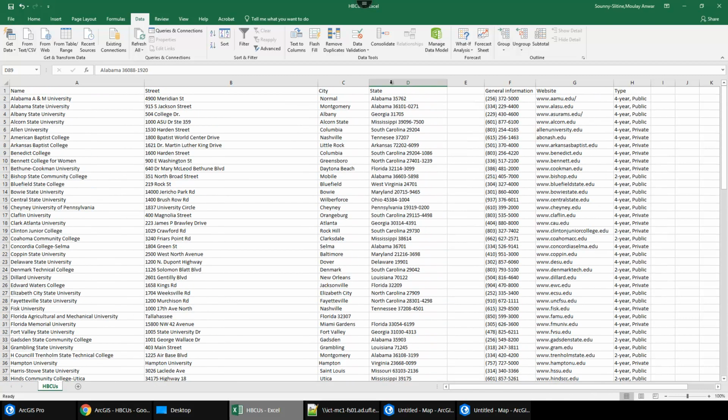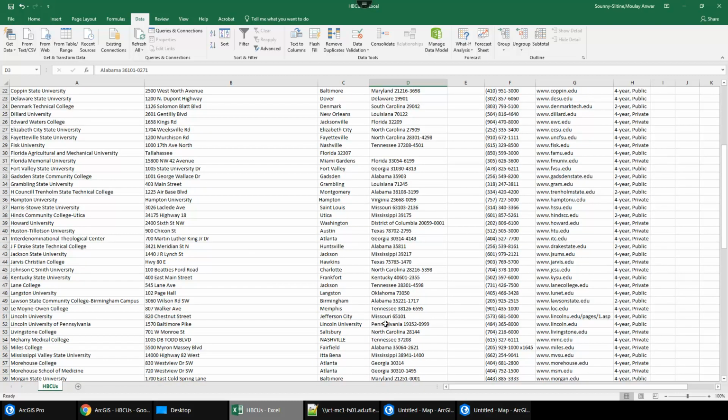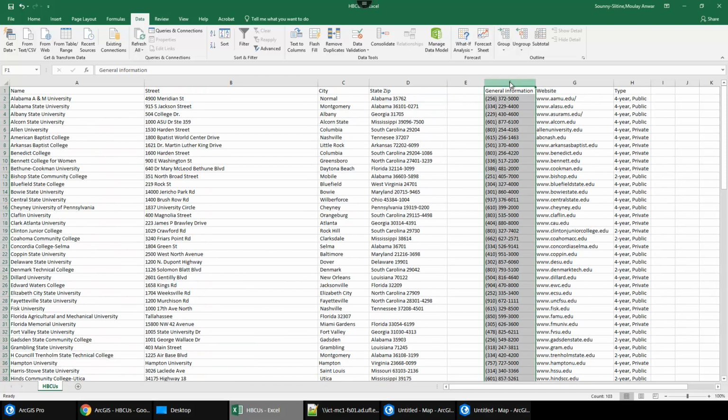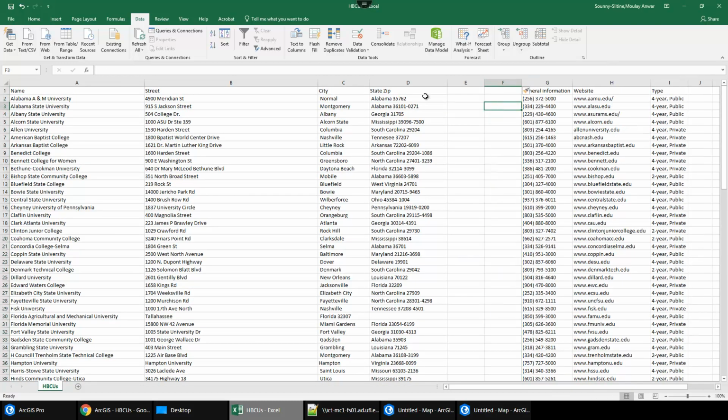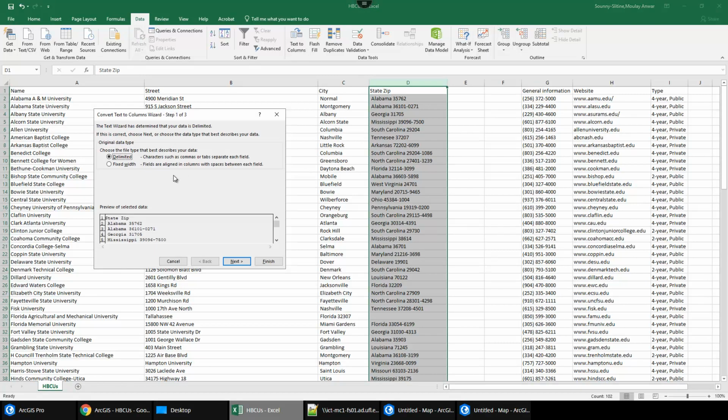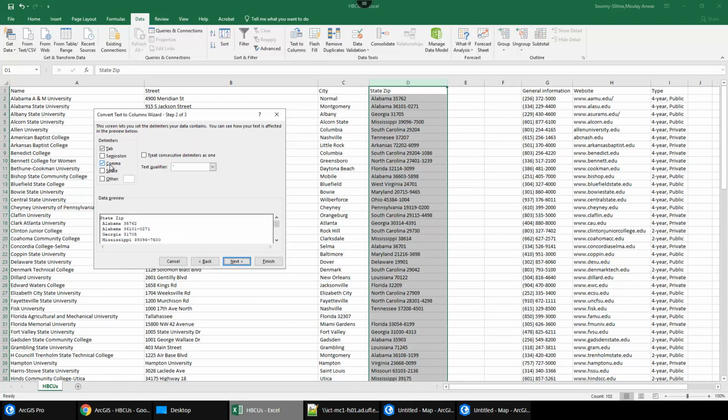Now I want to take this one also text to column and change it over to zip. So I'm going to put space zip here. And this time I'm going to delimit by space, but you see here how South Carolina is going to get messed up because it has that space between the name of the states. So there's a few places where that's going to mess up. So what I want to do is make sure I have another column here because that's going to mess up, and that way I can fix it quickly. So I'm going to say text to column. Let's go ahead and say delimited with a space. So you see how that's breaking that down.